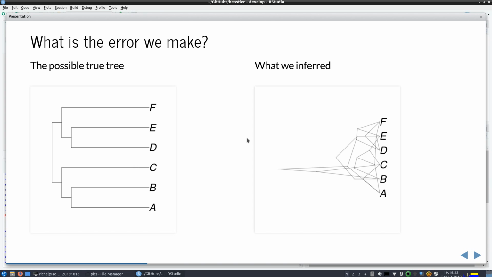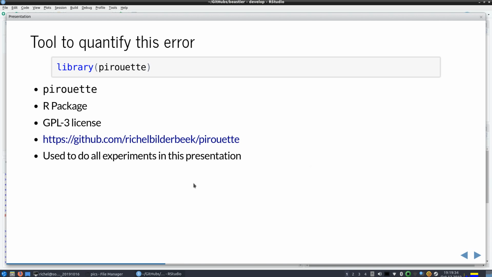Ideally they would match completely. In practice, also due to stochasticity, they will never overlap completely, but theoretical studies can show the error we make.